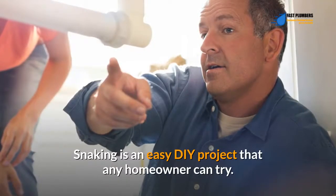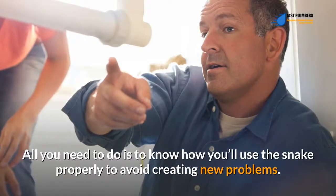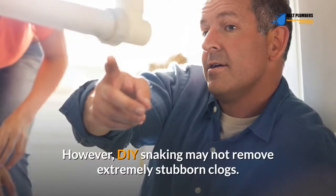Snaking is an easy DIY project that any homeowner can try. All you need to do is to know how you'll use the snake properly to avoid creating new problems. However, DIY snaking may not remove extremely stubborn clogs.